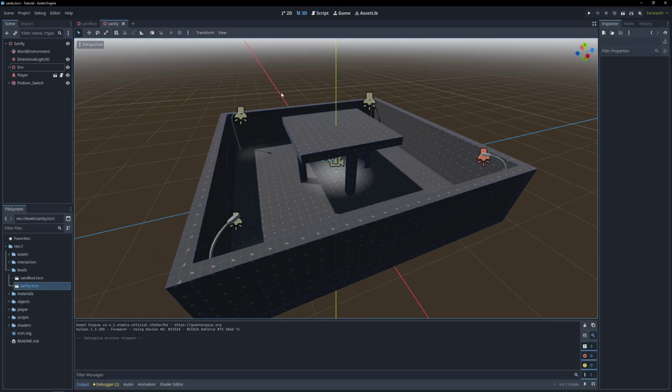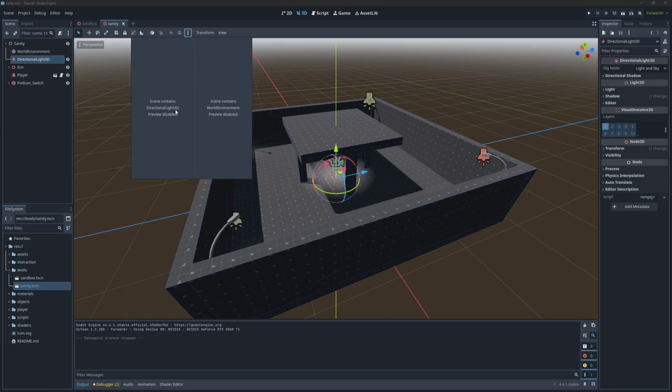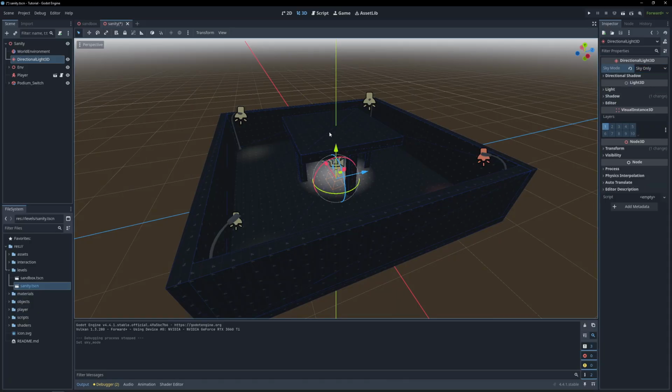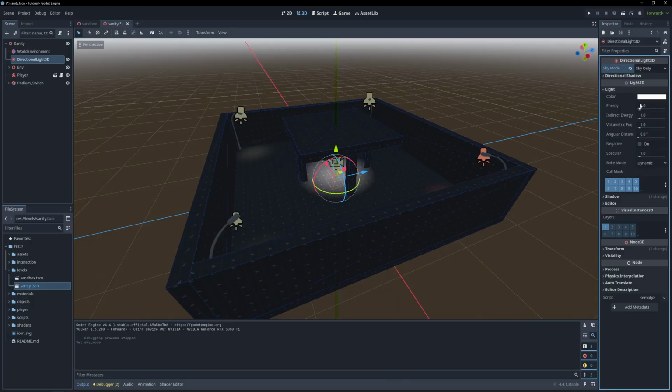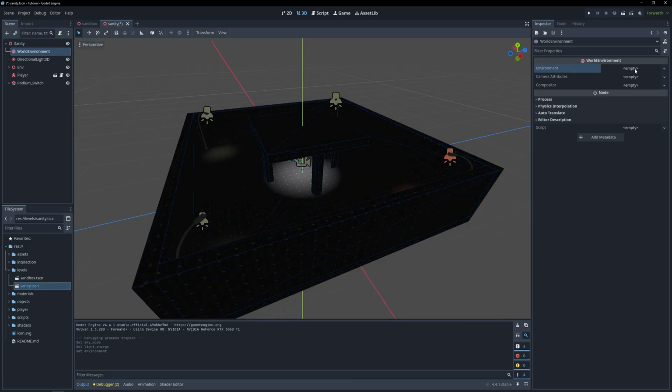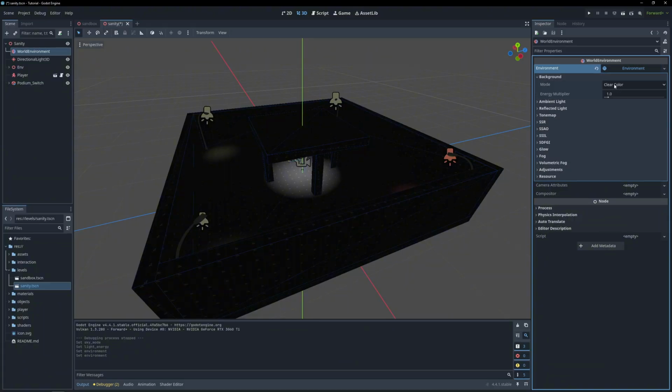But of course, this doesn't look like a horror game, so let's make some slight changes before we start on the light detection. So this world and directional light 3D environment were just the default ones I added to the scene. It's pretty easy to make it dark, so let's go into your directional light 3D node, and you're just going to change this from light and sky to sky only. Then open the light panel and grab the energy and drag that down to 0. Now in your world environment, go over to your inspector, get rid of it and create a new world environment. You're going to want to expand it, open up background and change from clear color to sky.